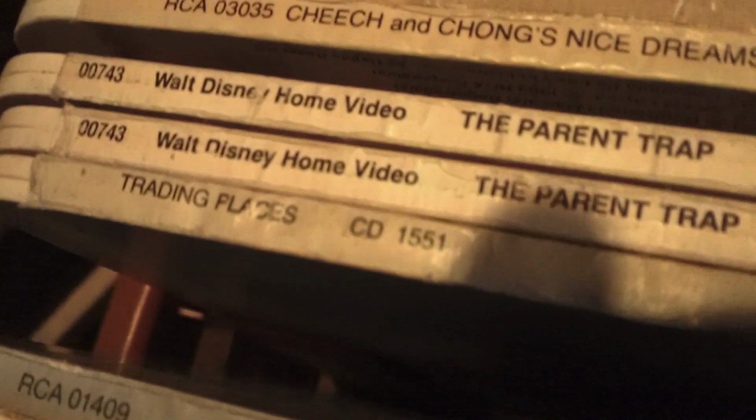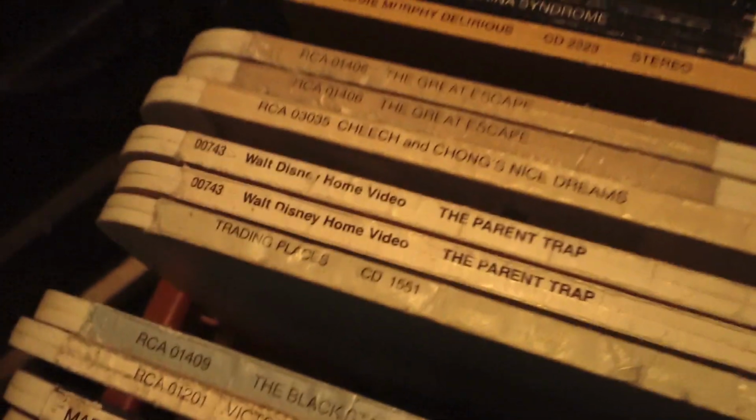But I can get it back in here. Then we have the Black Stallion. I don't know if I said that before, but the Black Stallion. Have Trading Places, as I already mentioned. The Parent Trap, which is a two-part movie. It's 4 sides, 2 discs.